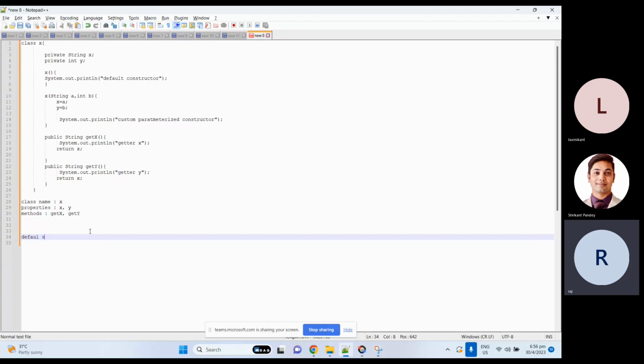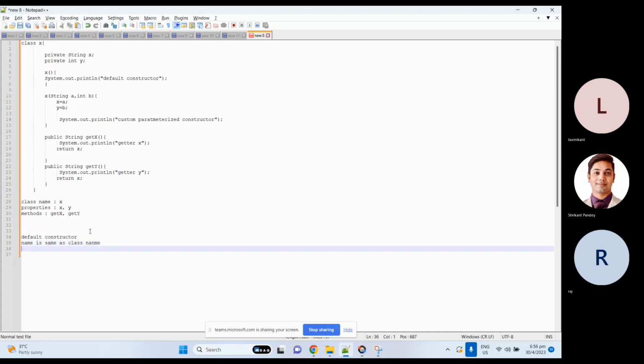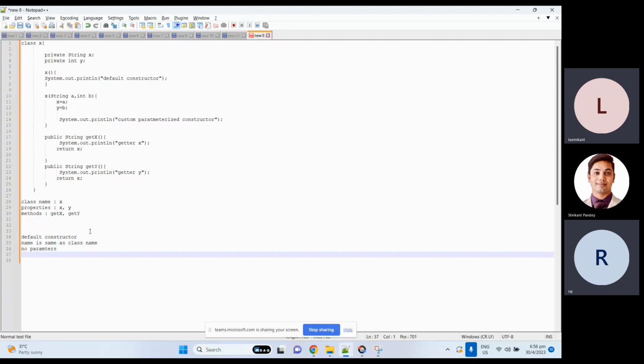Default constructor: its name is the same as the class name, it takes no parameters, and it assigns all the default values to properties.